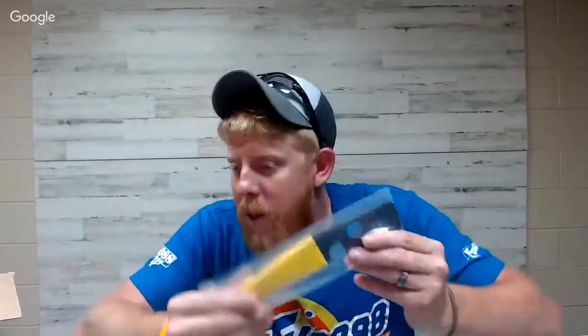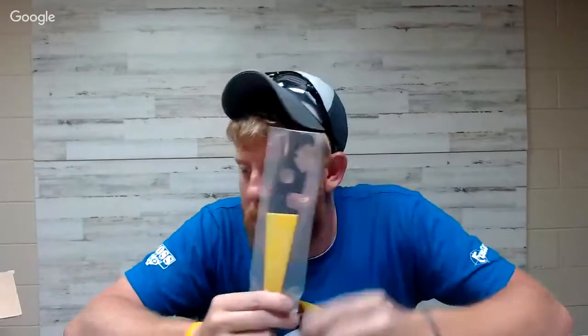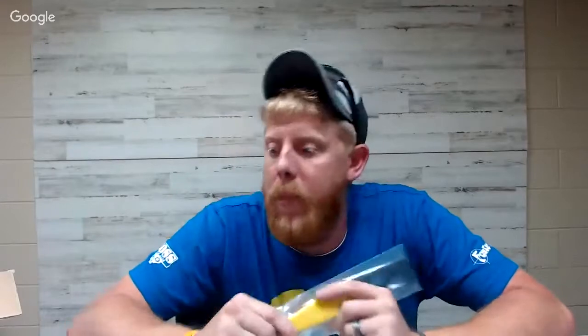Dang, this box is heavy. All right, next thing. Ooh, a new armorer's wrench. Or this is a castle nut wrench, not a full armorer's wrench. But this is from TacFire. An item that is requested month after month, month after month, and we hear you. You want more armorer's tools? This is a nice little sidekick for the big wrench we sent out in October of '18. This steel is constructed of corrosion-resistant wrench.